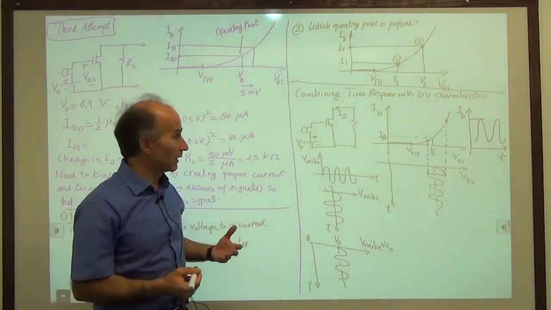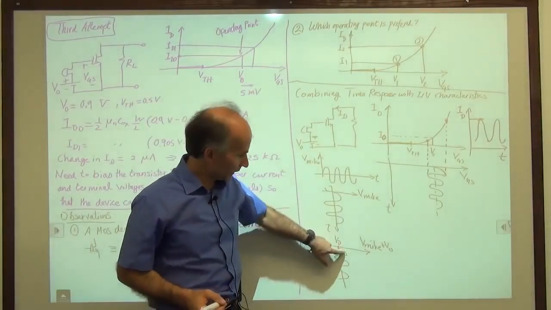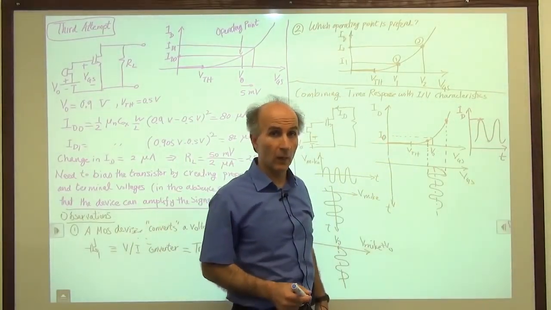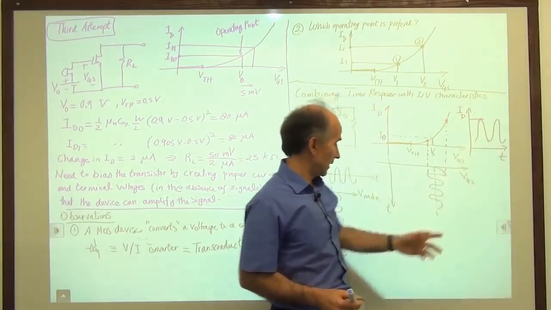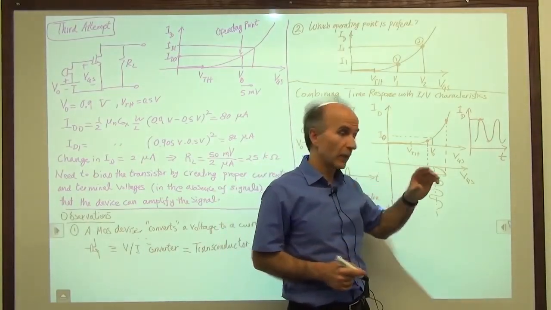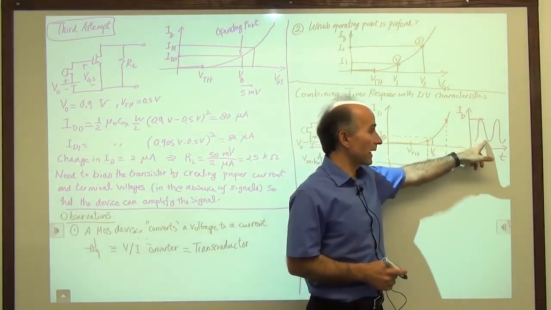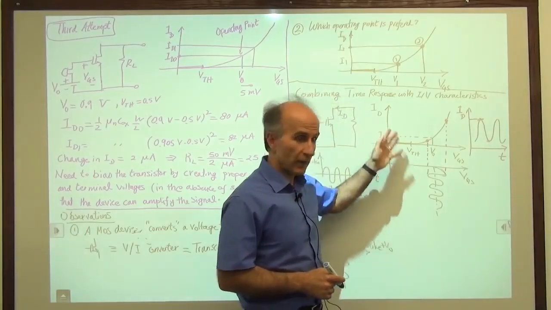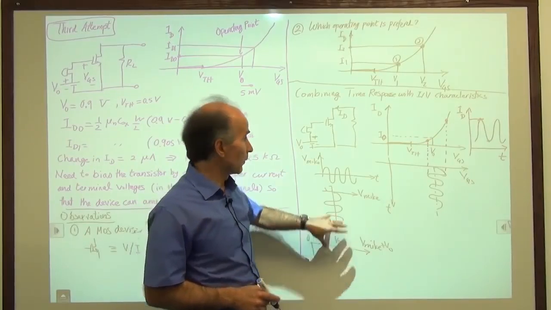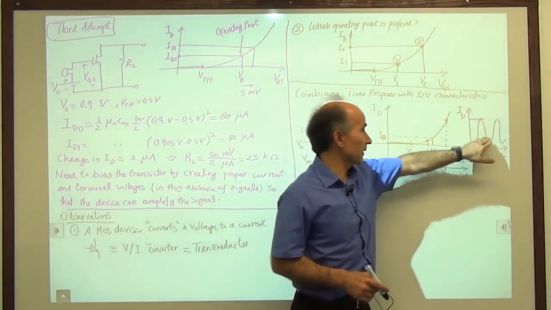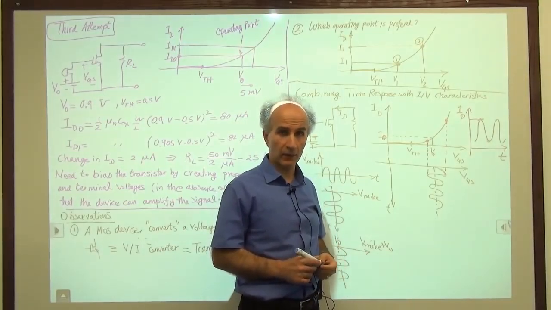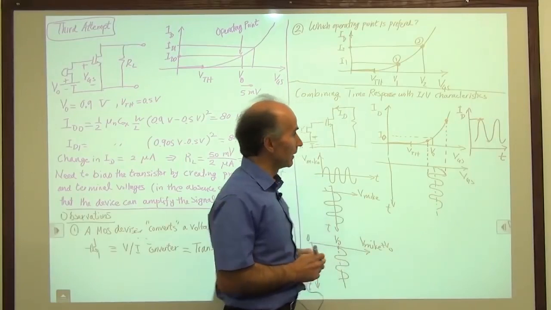We know that if the gate source voltage is changing periodically, the drain current also has to change periodically, so that makes sense. Now, what is the exact shape of this? Is it a sinusoid, etc.? We don't know, but at least qualitatively, we have a picture of how ID changes as a function of time. So this combining of the time response of the input with the IV characteristics to get the time response of the output is very useful and is handy in our calculations and analyses. Very well.